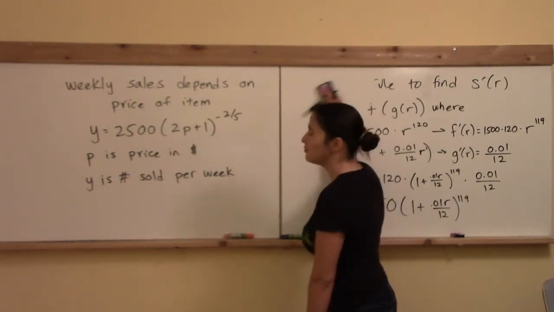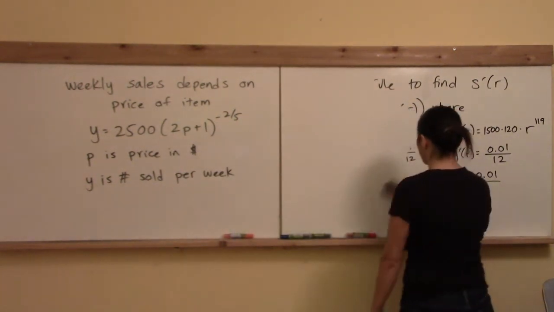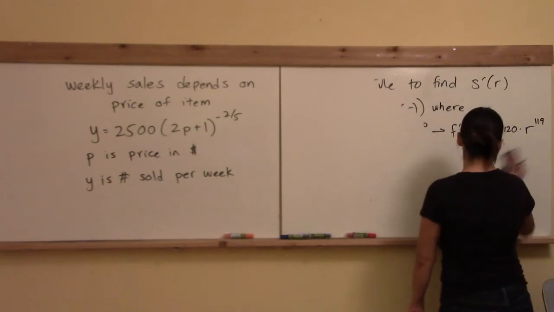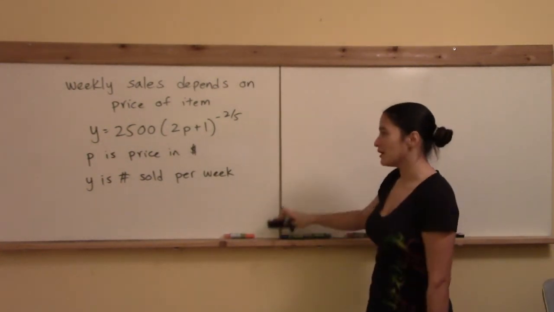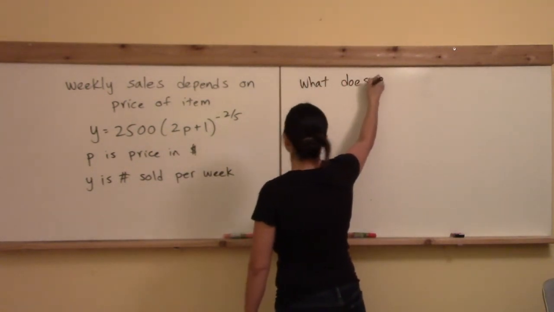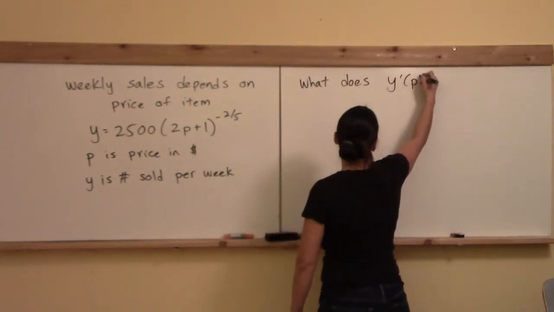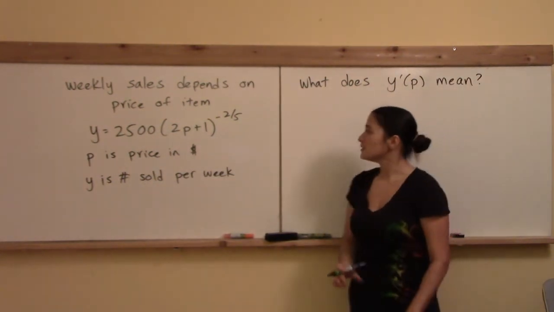Okay, I like to interpret derivatives even before I calculate them because I think calculating them is probably the more boring part for you. Interpreting them gives them the meaning, therefore hopefully giving you the motivation to want to compute them. So let's talk about it right now. What does y prime of p mean?